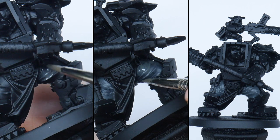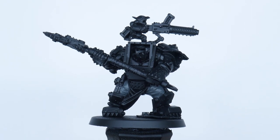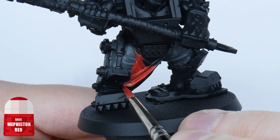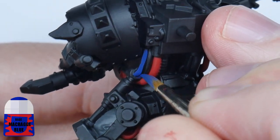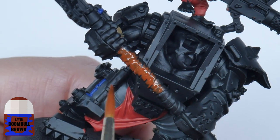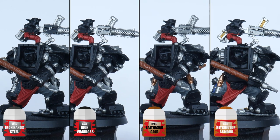It's better to paint in multiple thin layers to prevent losing any detail on the miniature. Make sure your first layer is dry and then repeat the process until you have that nice solid colour. The other colours I'm going to paint now are: Mephiston Red for the loincloth, Gretchen trousers and some wires; Steel Legion Drab for any straps, pouches and boots; Macragge Blue and Averland Sunset for the other wires; and Doom Bull Brown for the huge chopper handle. For the metallics I use Iron Hands Steel, Iron Warriors, Balthazar Gold, and Retributor Armour for any bullets.